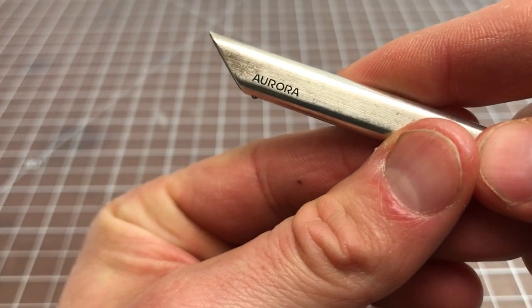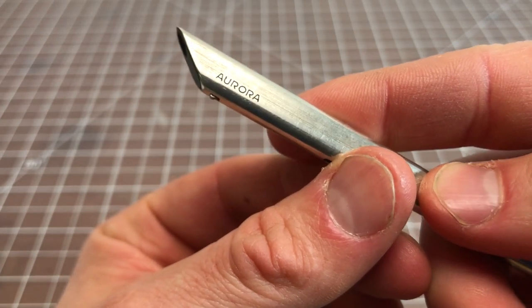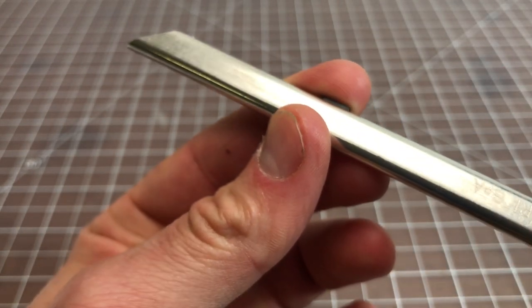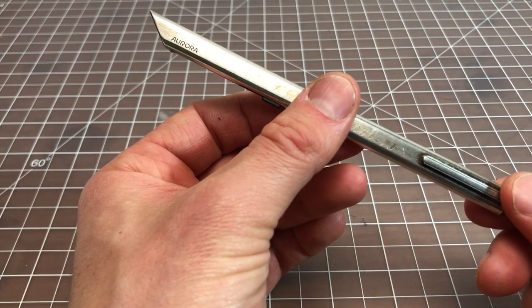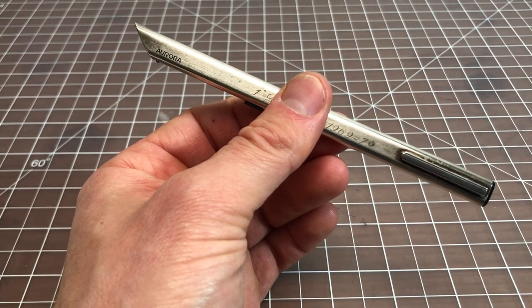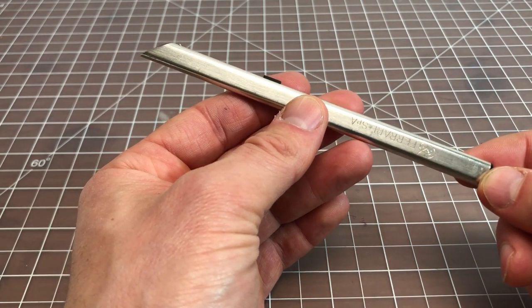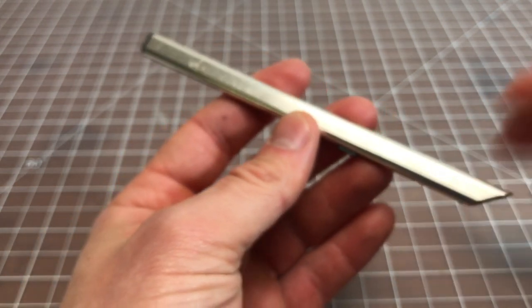It has a nice metal body. Aurora is really well known for their Eosteel, but they also make a lot of these out of silver, which will really affect the price depending on which version you get. The Hastil — H-A-S-T-I-L — is the pen Aurora is better known for, with a really nice fountain pen. This Thesi is a cool pocketable ballpoint but not one that gets a whole lot of attention except from dedicated Aurora fans. You can find these online on eBay for about $60–70, though something like this would be cheaper because it's beat up and has an engraving, which always lowers the value.